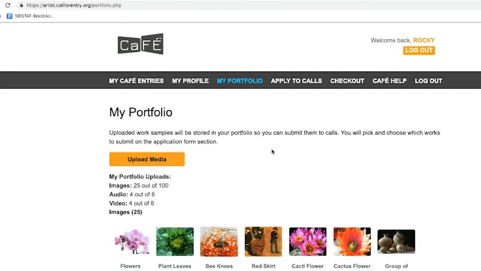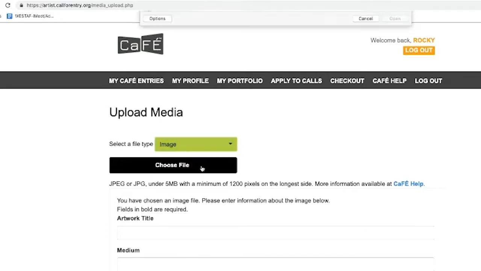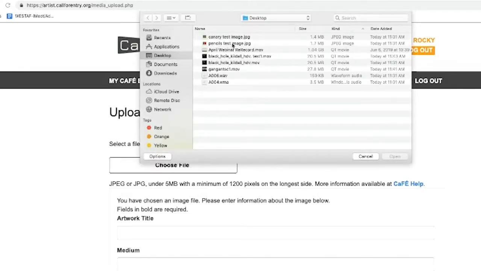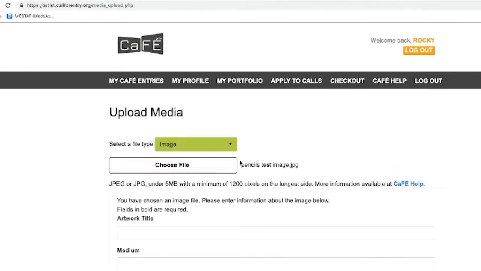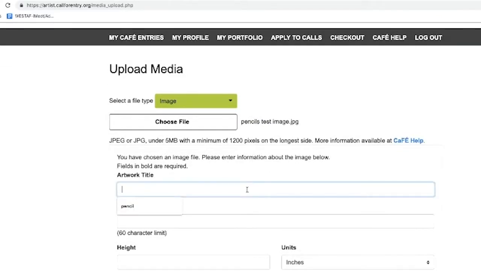And we are going to upload each one of the file types. So we'll start with the most common media, which is the image file. And we'll begin with that Upload Media button. When we want to upload the artworks, we want to make sure that we select the correct file type at the beginning. Since we're doing image, we have selected image. We then use the Choose File button to select which particular artwork we'd like to upload to our portfolio. Off to the side, you can see that that file is ready and queued up for upload.